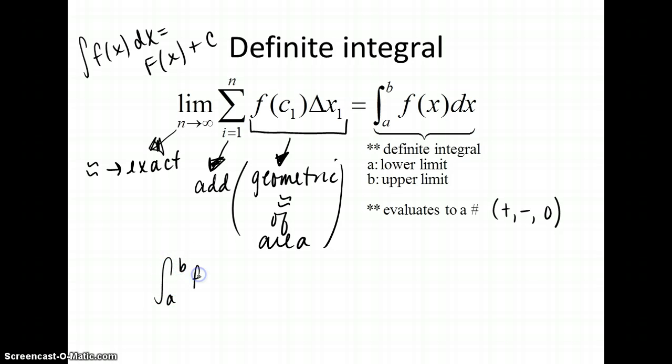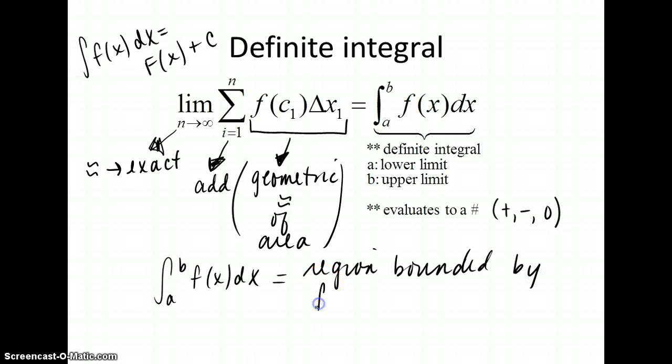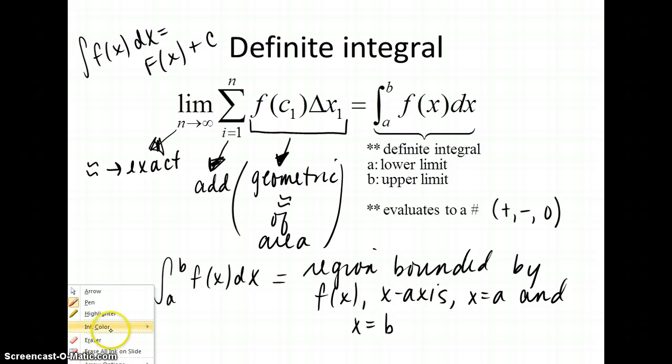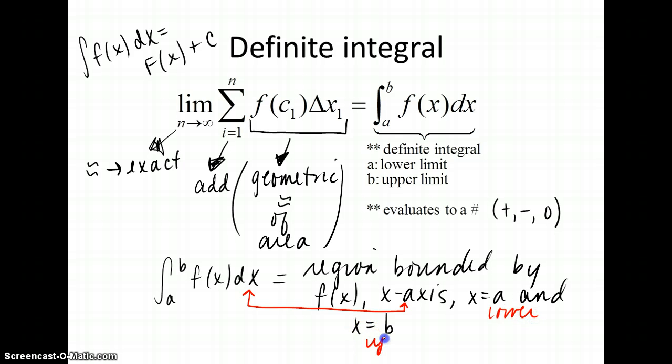Okay, so in words, what does the definite integral represent? It's the region bounded by the function f of x, the x-axis, and the vertical lines x equals a and x equals b. So you guys have already done this. You did this on your last quiz, and again, that was the left and right endpoint approximations. And what did that do? It approximated some area bounded by a function. You could think of the x-axis, that's the important part of the dx, because that's what you're integrating with respect to. And then x equals a will be your lower limit, x equals b will be your upper limit. So a is always less than or could equal b.